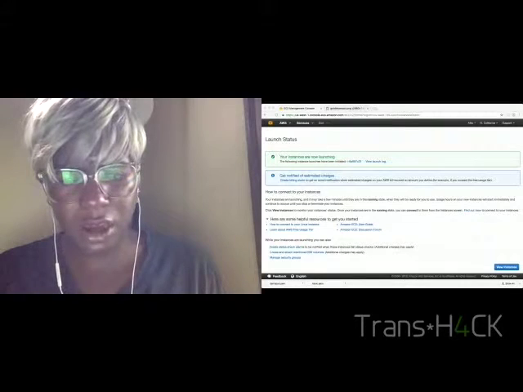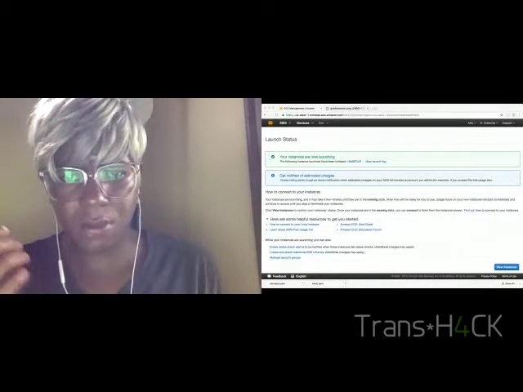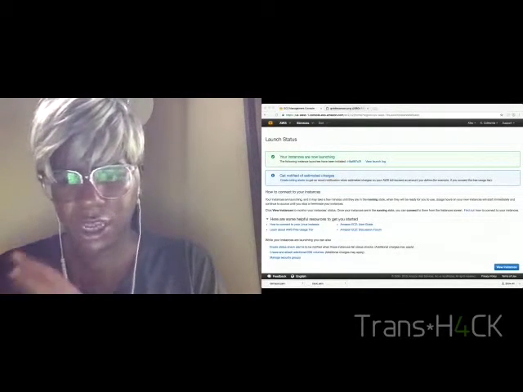And I've been using a platform called Docker, where with Docker you can set up a bunch of services on a server and get them up and running right away.